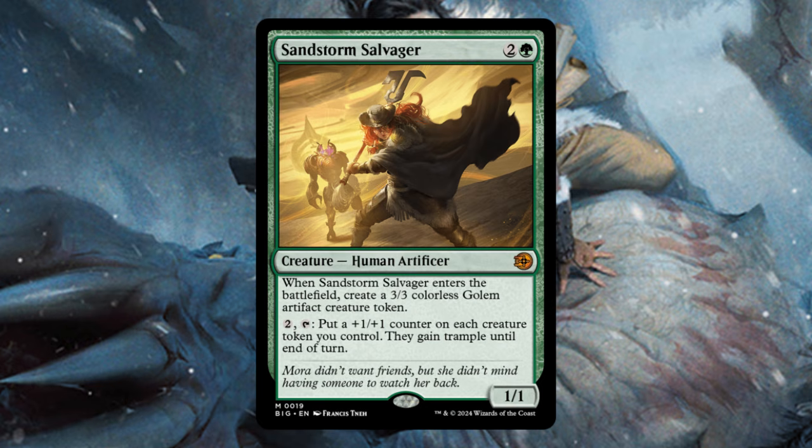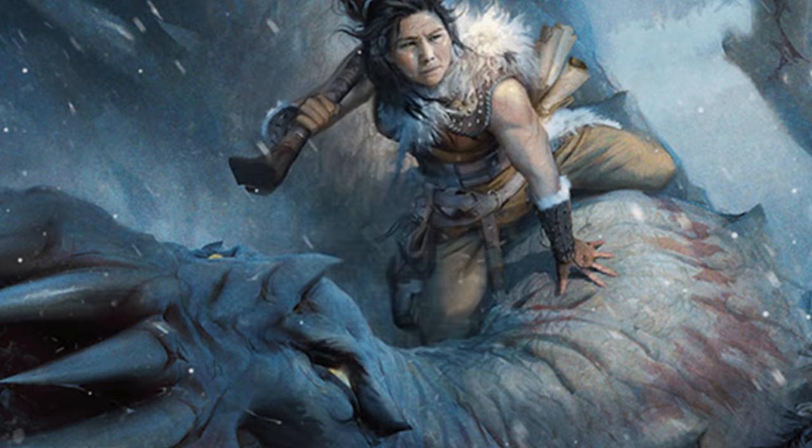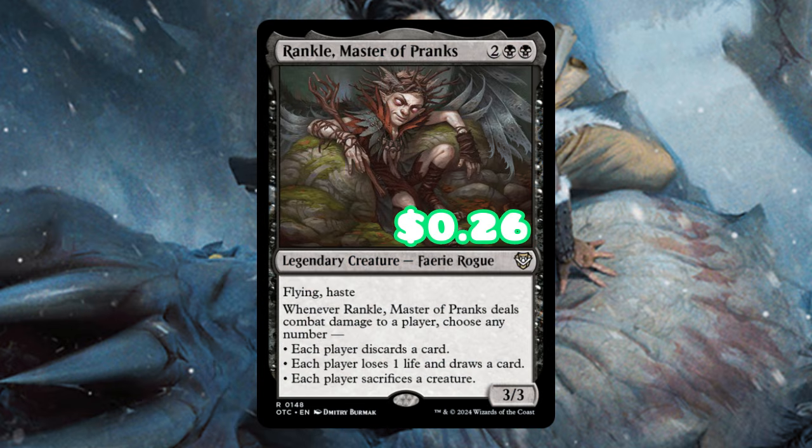Not to mention, Salvager enters the battlefield with a 3/3 colorless Golem artifact creature, right? So this allows us to have Sandstorm Salvager, our commander, and the artifact creature, 3 different creatures to attack all of our opponents. Loyal Apprentice was just very low CMC, pretty cheap. It does exactly what we want, just makes an evasive creature every turn, so it's going to be a no-brainer here.